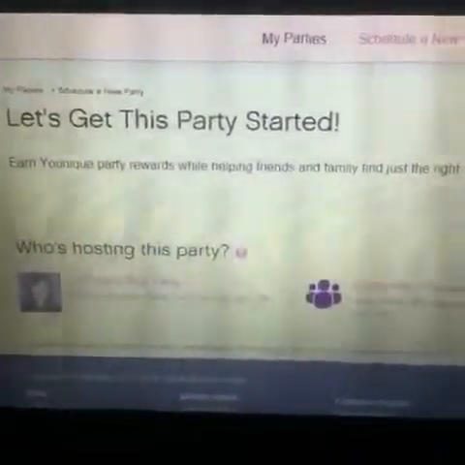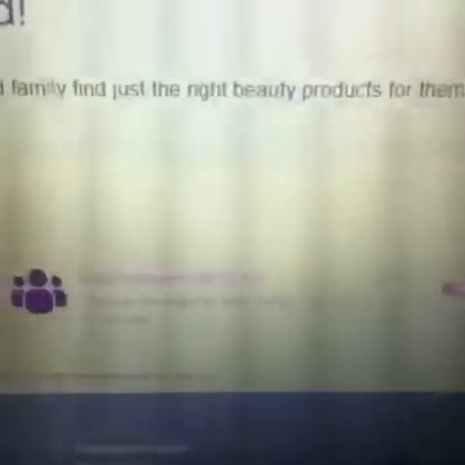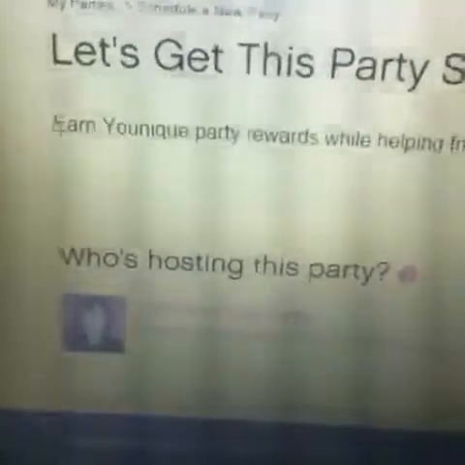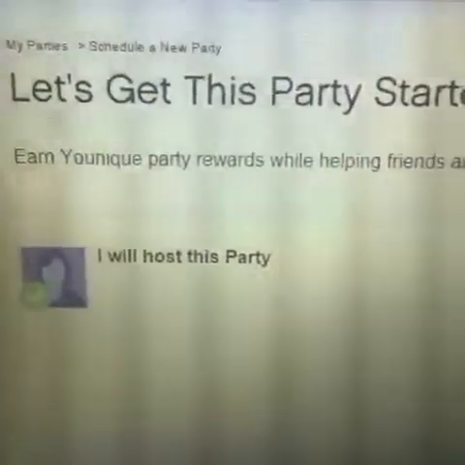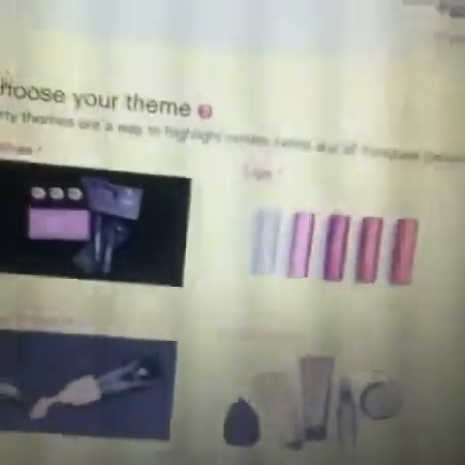There are 3 options when you go to your back office to schedule a party. You can be the host, a customer or friend can host it, or this will give you a link that you can share with your friends and family for them to start a party for themselves. I usually use these 2. First, to start your launch party, you click here and it says I will host. You're in Canada. If you're in the United States or somewhere else, you're going to pick. Then you get to pick which of these options you want to do.